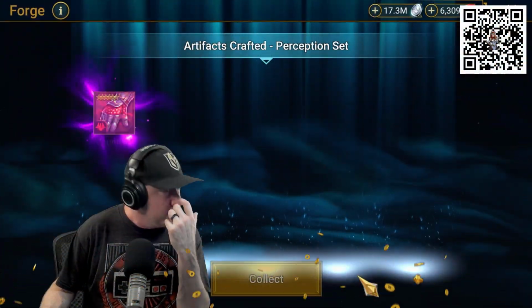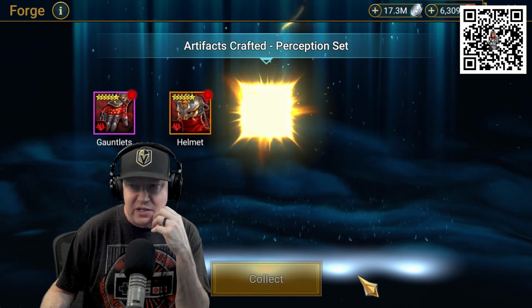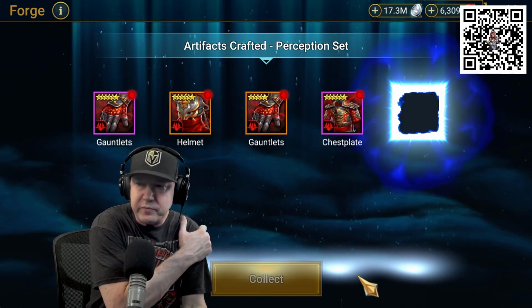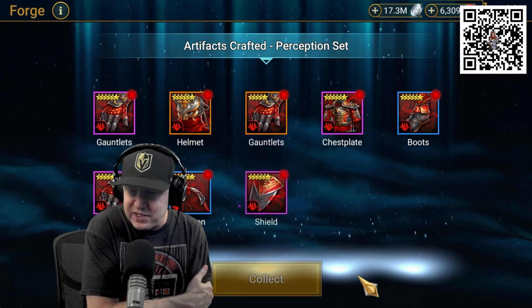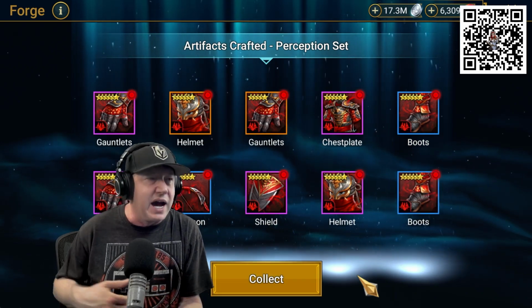1,300 points. So I should be moved up quite a bit as far as the clan versus clan. As far as I know, forging artifacts outside of CVC, there's really not a lot of value.